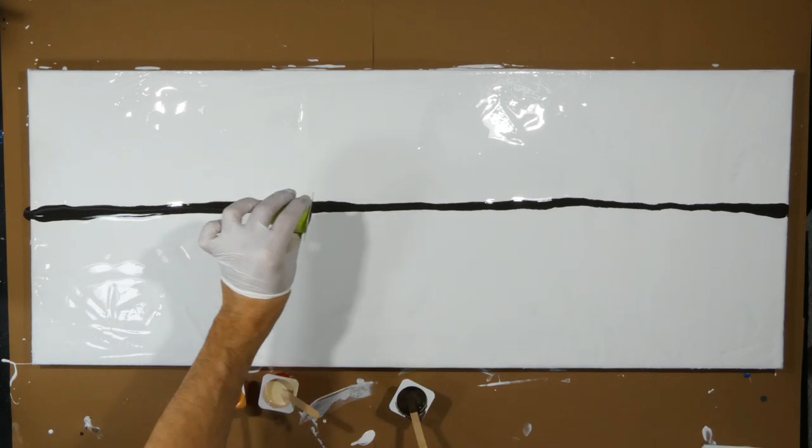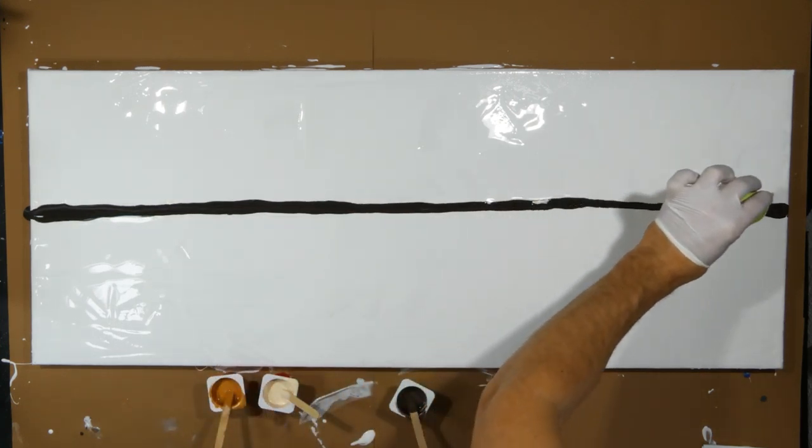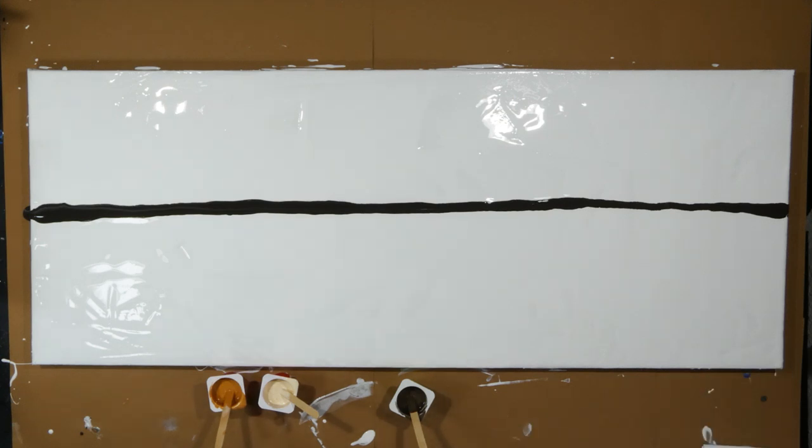In case you wonder why I'm pulling over the edge, this is just to have knotty blobs at the side of the canvas. That's the only reason.